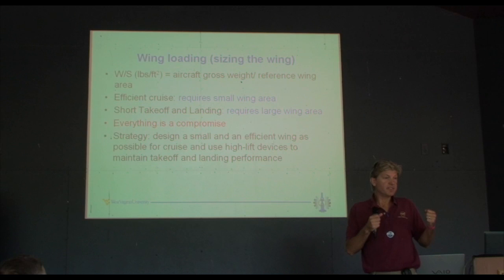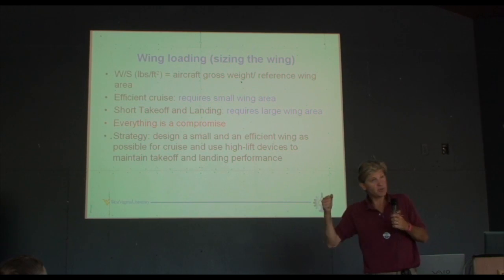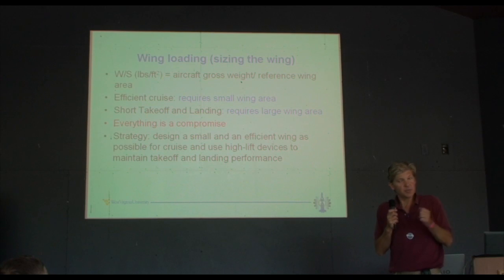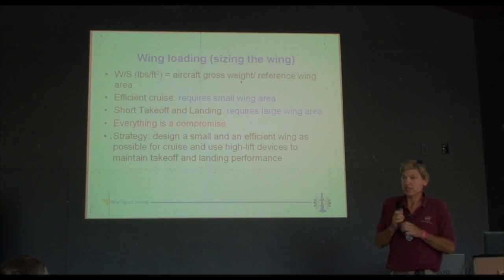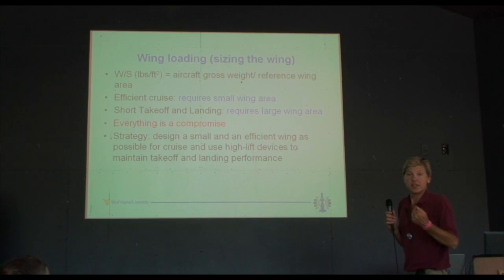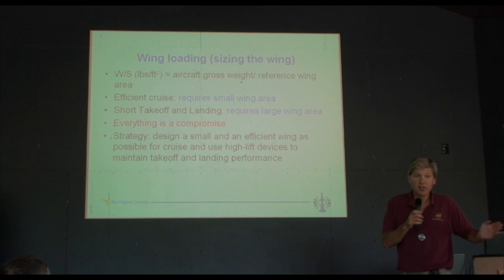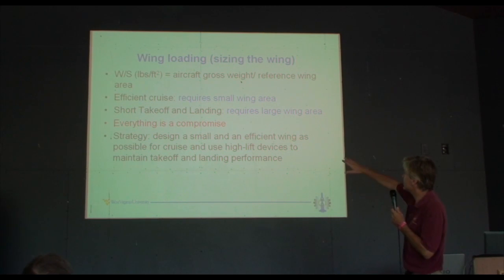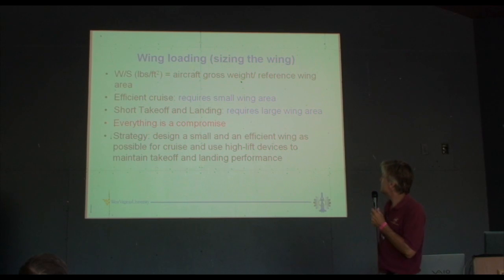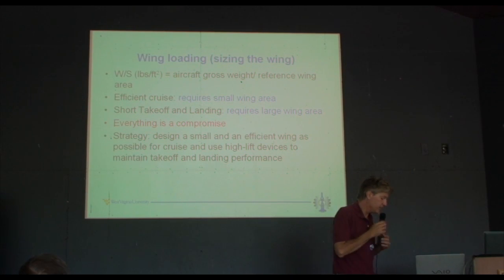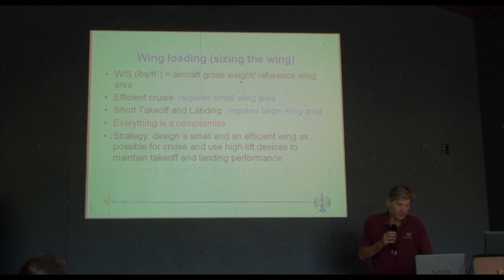Takeoff and land, big wing. Cruise, small wing. And we end up with some sort of compromise. What we're doing in here is redesigning the wing so that it can meet all of those parameters and satisfy all the requirements. Everything is a compromise. We design as small an effective wing as possible for cruise, and then we use the high lift devices to maintain that takeoff and landing performance.